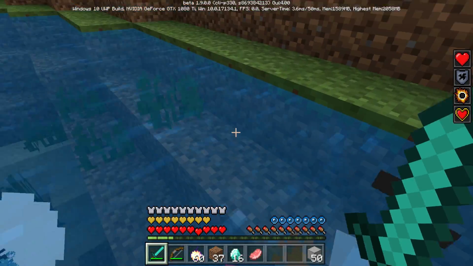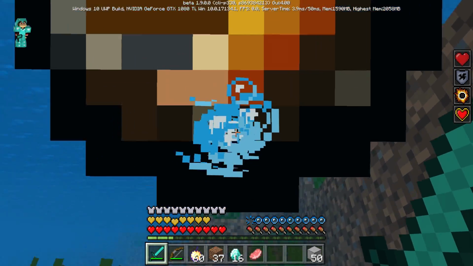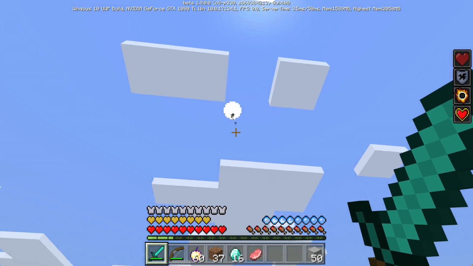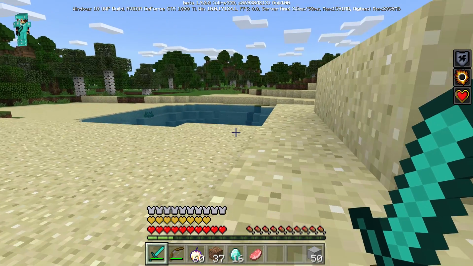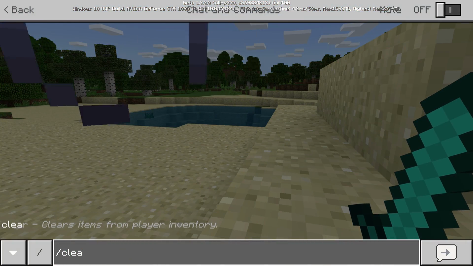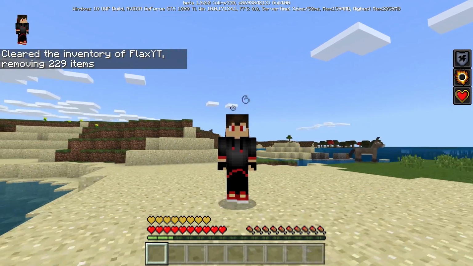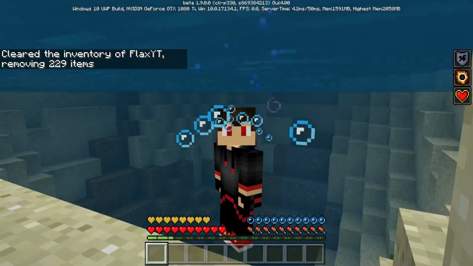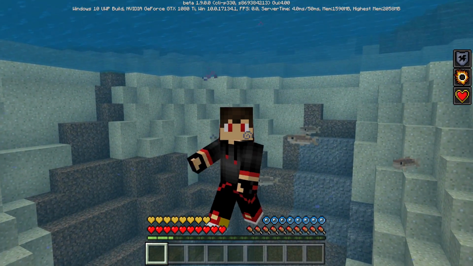So if we get underneath, guys, it will shoot it all the way up, and as you guys can see, it's gonna go in the sky and get stuck somewhere there. So that is pretty cool, guys. But what I am going to do is clear my inventory, obviously. And hopefully, guys, I will get back to you guys in the normal world. So let's go ahead and drown ourselves. And hopefully, I'll meet you guys on the other side.